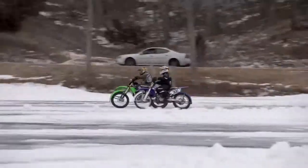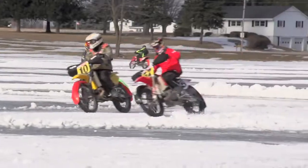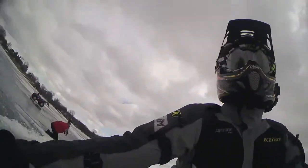Racing out on this course was a totally different experience than the little practice I had on the marina. The terrain was tough to read, and the sheer number of riders meant the track changed with every lap. Oh shit, almost died. Almost died.